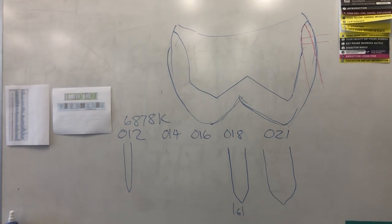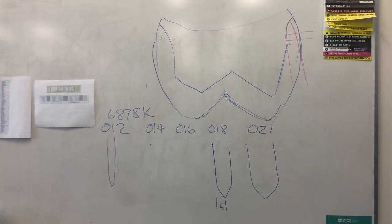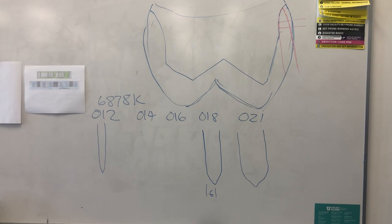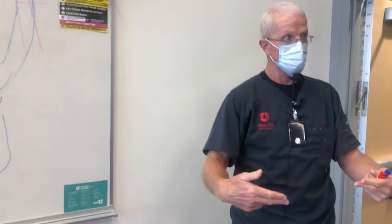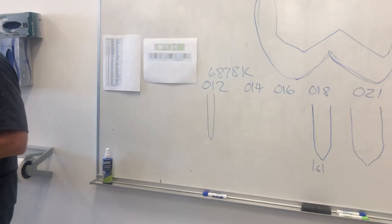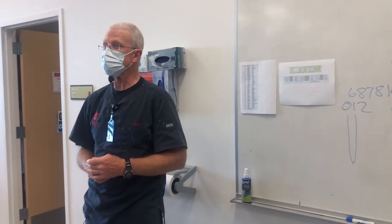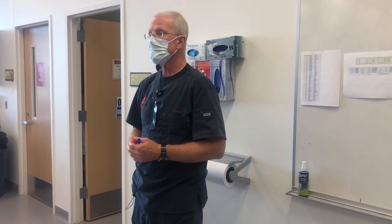So why do we even have a chamfer diamond? Why do we do chamfer preparations rather than rounded shoulder for everything? Any thoughts? That's one reason right there. You're absolutely spot on. A shoulder margin is deeper in the cervical region of the tooth, and it's more aggressive. So good point. But I'll tell you what, if there's a lack of tooth structure, you're not able to put a whole shoulder on. So the chamfer is a little easier that way, isn't it? You're absolutely right. I'll tell you the main reason we do it is they're easier. They're just a little easier. They're more user-friendly for most of us to do a chamfer preparation.